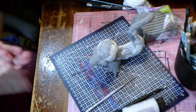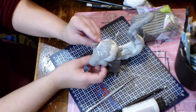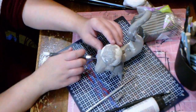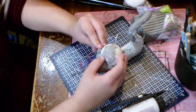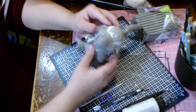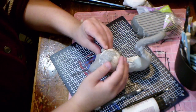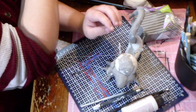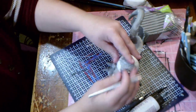I think now I'm working on the neck. I am sorry, I just lost my voice for a second. Yes, I'm working on the neck piece. It's something that comes from the jaw all the way down to the chest. That's kind of what I did earlier, I guess.